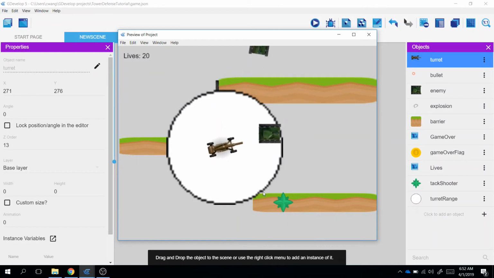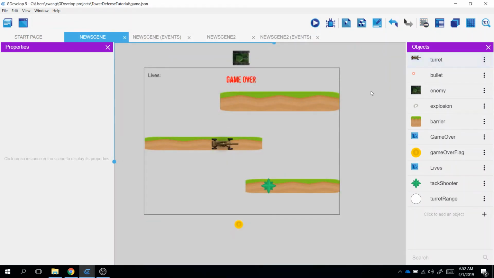So it should retrack it down here. Bam, it does. Whenever the center gets into the circle. Awesome. So we managed to get a more accurate turret range visual. Alright, see you in the next video.